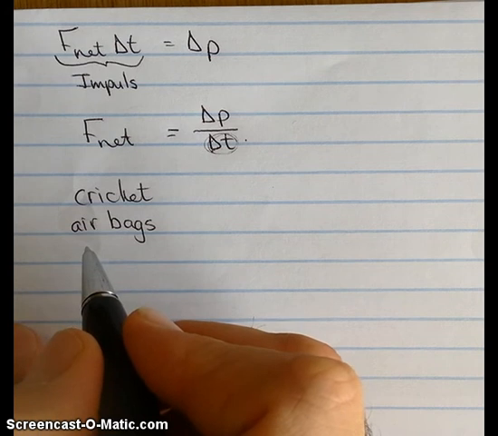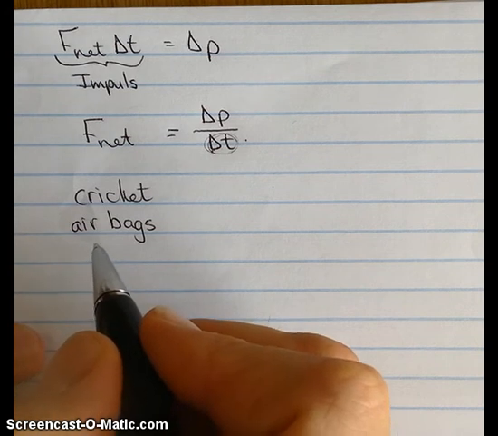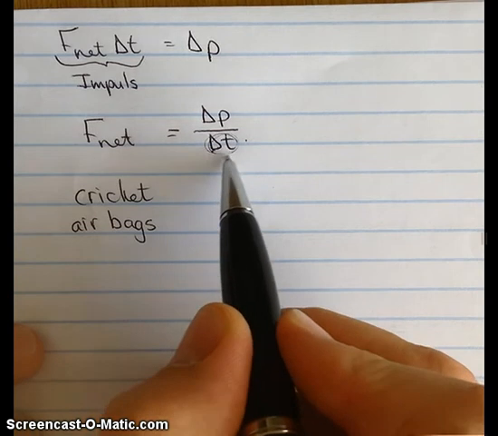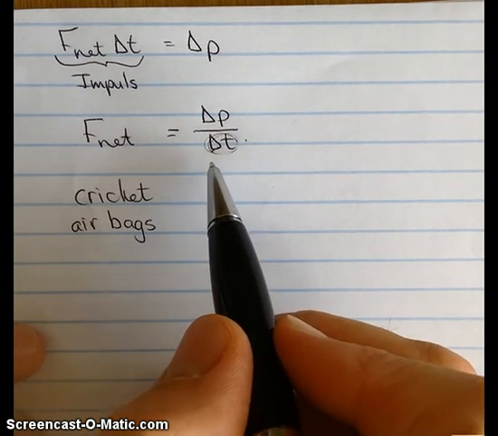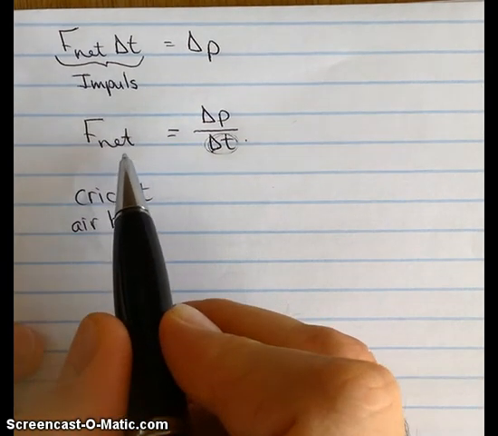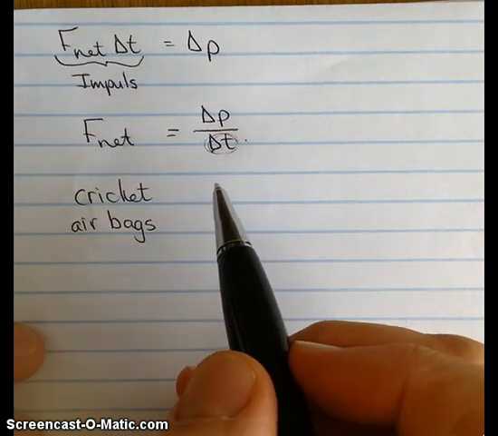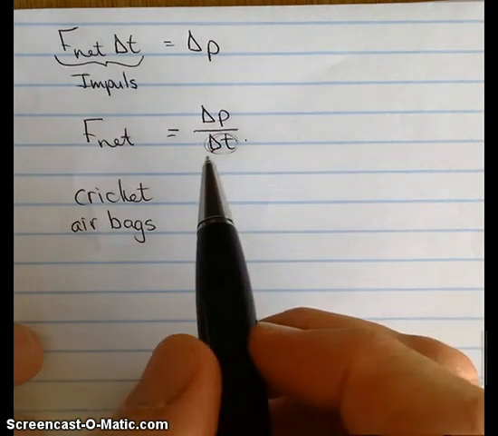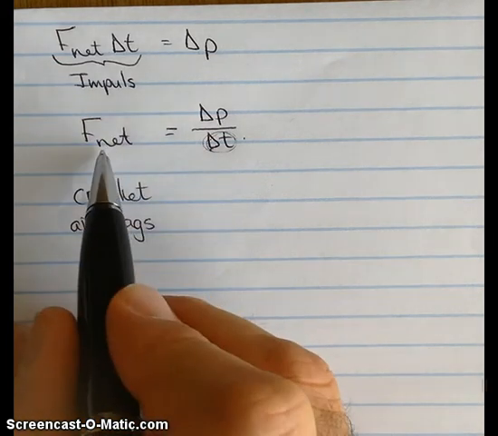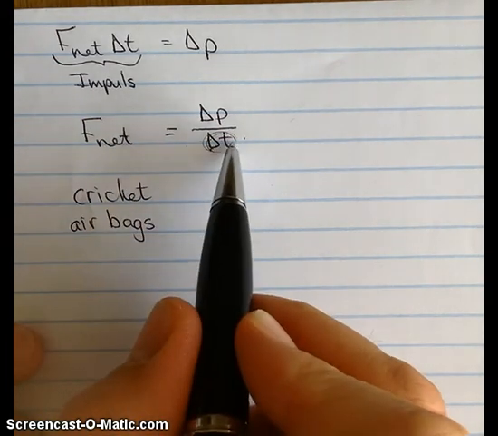You can also think of tennis. The reason why tennis rackets are replaced often in big tournaments, again, you don't want the time of impact to be too long, because then the net force acting on the ball will be too small. They also have to replace the balls often for the same reason. Then that's about it for Newton's second law in terms of momentum.